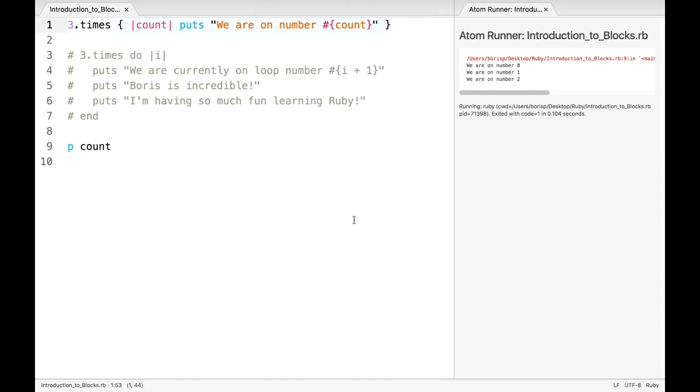Okay, so this has been a very quick introduction to blocks. Hopefully you're getting the general big picture overview. I know the syntax will take a little bit of time to get used to. So here's what I recommend. Copy your code or copy the current code that you have right here and comment it out because I'm going to clear mine. And I'm going to offer you a challenge right here. Let me go ahead and clear my code.